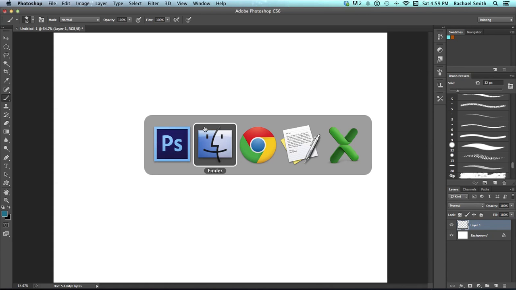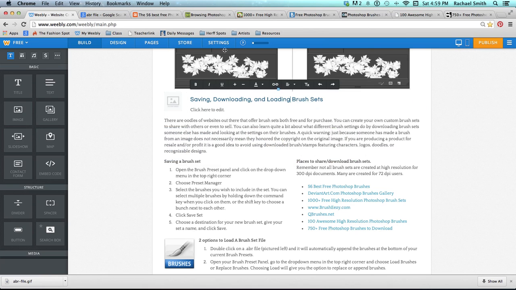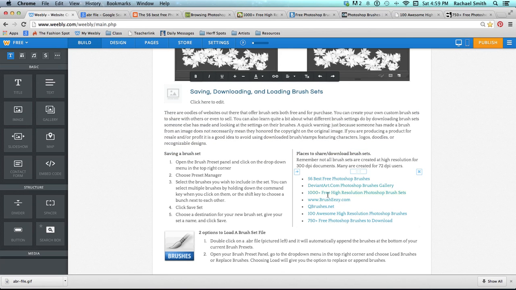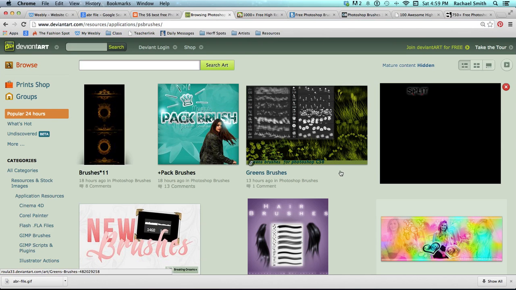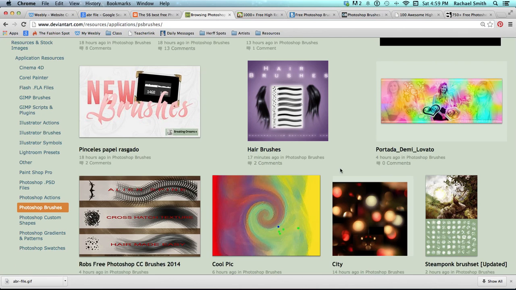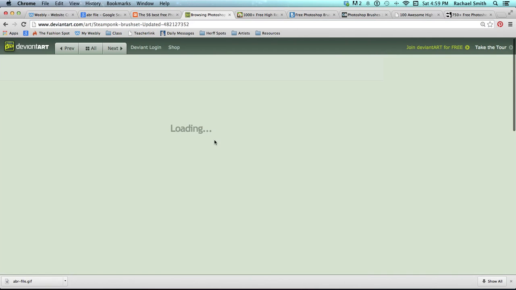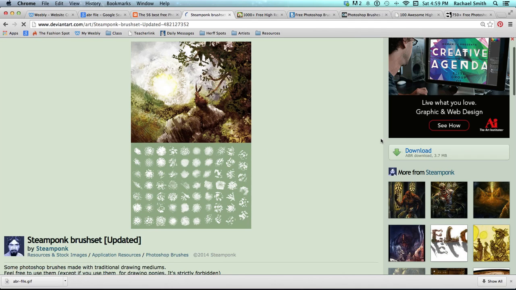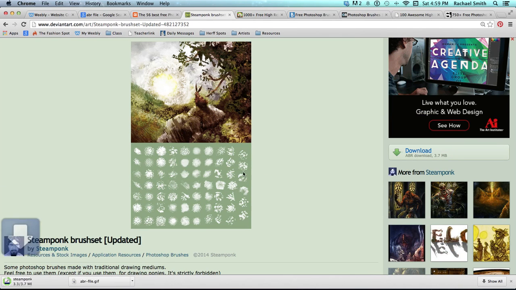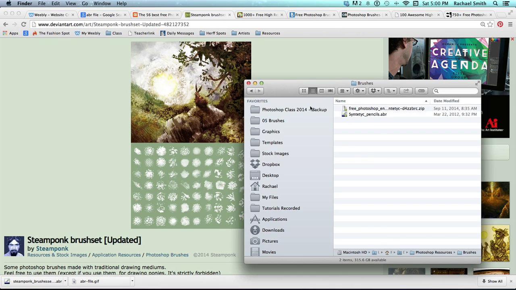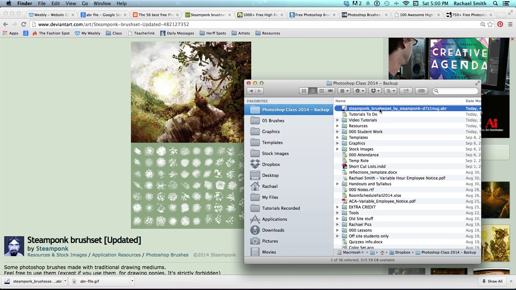To download a brush is pretty easy, and I've listed on our site a whole bunch of places that you can go for free brushes. I'm going to choose one that I use quite frequently, which is DeviantArt, and you could click on any of these that you want to download the pack for and choose the little download arrow, and it'll ask where you want to download it to. And once you've hit save and go to that location, it might be a zipped file or it might just be the ABR.